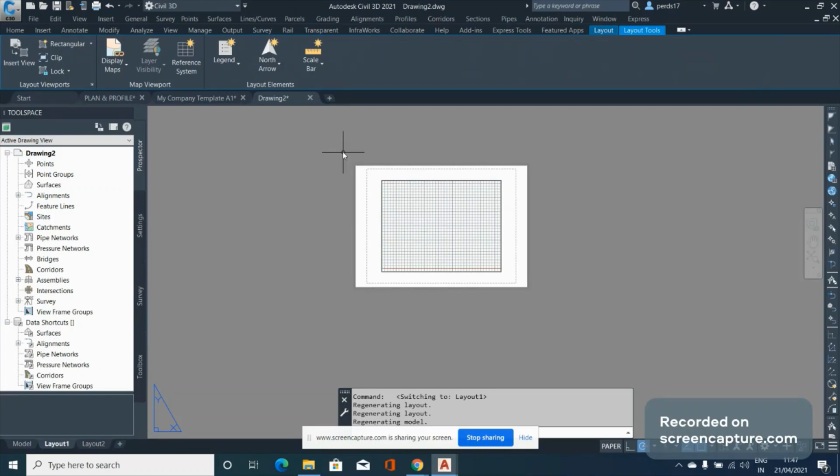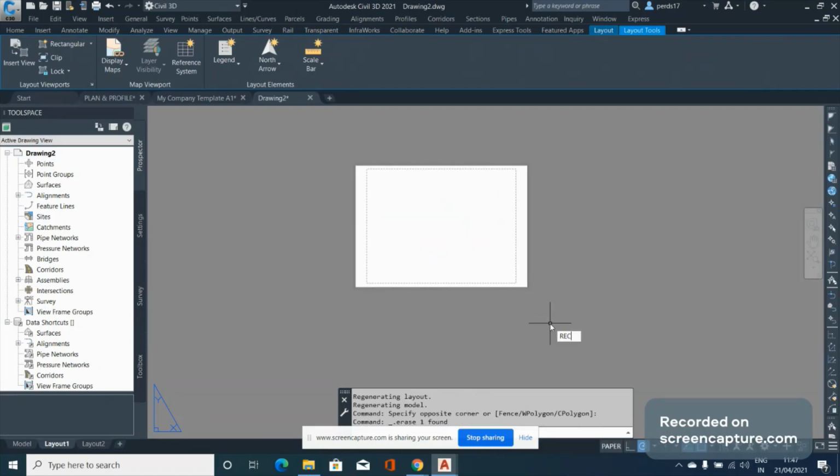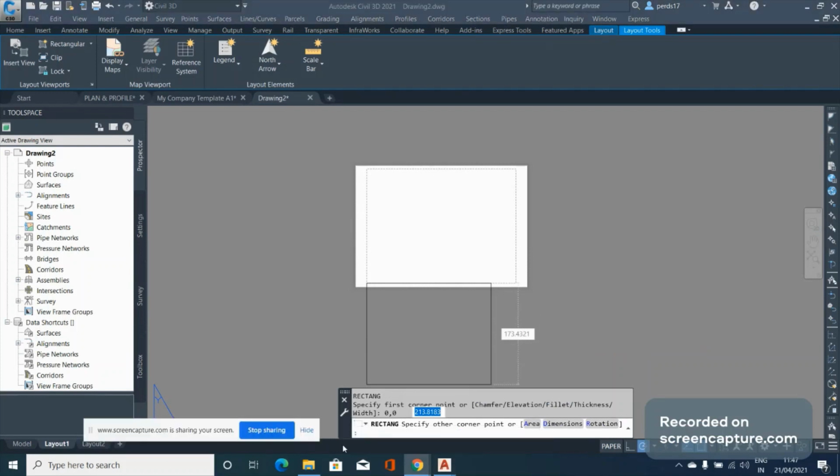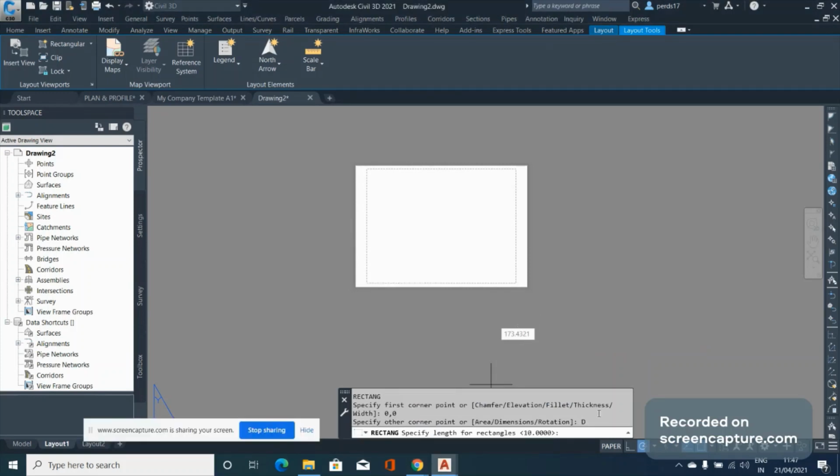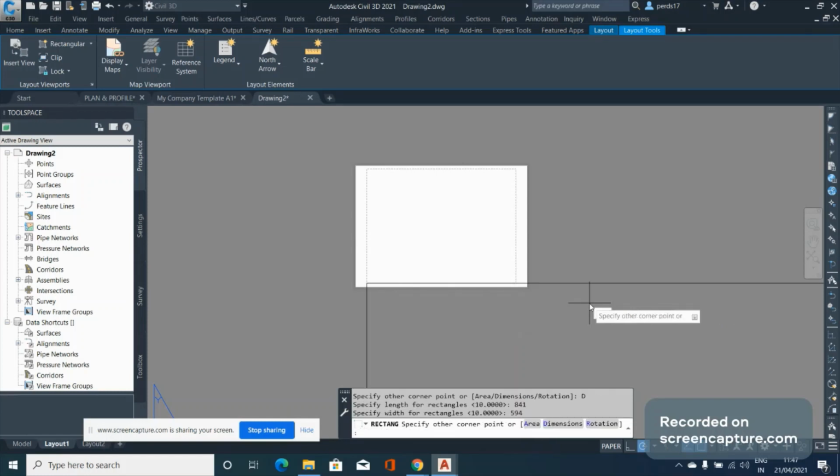So I delete this and create a rectangle from 0,0 and dimension it just to show the A1 sheet layout. The A1 sheet layout is 841 by 594.